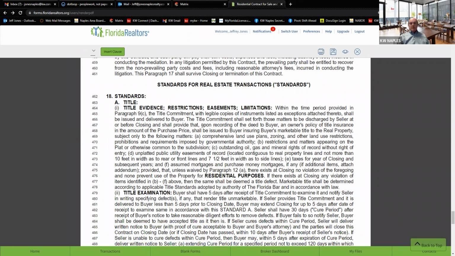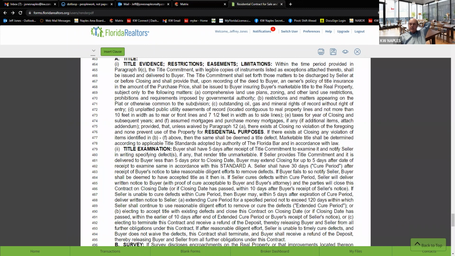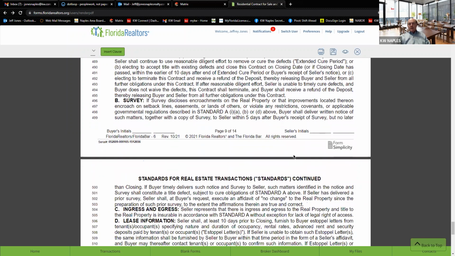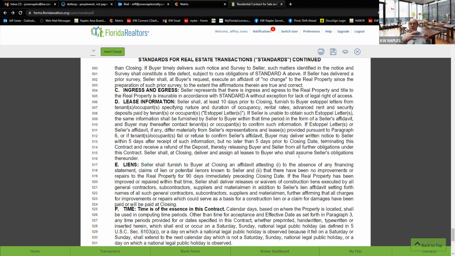Okay, so the real estate transaction standards, we've gone over a lot of these things. This is talking about title easements, limitations that have come in the survey, talking about title exceptions that prevent marketable title from being issued. And there is a very defined period in here where a survey issue can become a title defect, and the seller has time to cure that without going into default. And the seller has 30 days after receipt of the buyer's notice to cure it. And you can extend the cure period up to 120 days. Generally, these things don't go that far. It's generally something fairly minor that can be resolved in a few days, but the seller does have the right to extend if there's a title defect that's discovered in the title process.